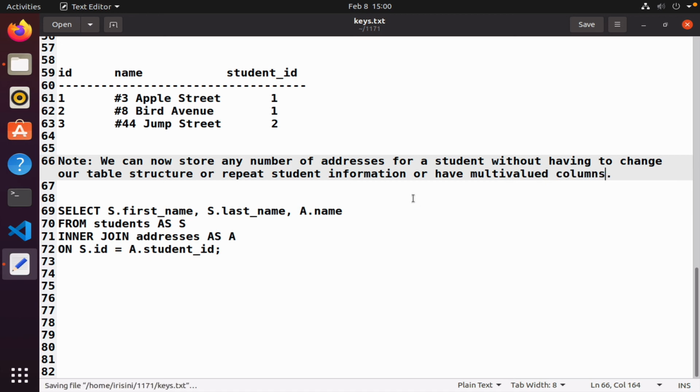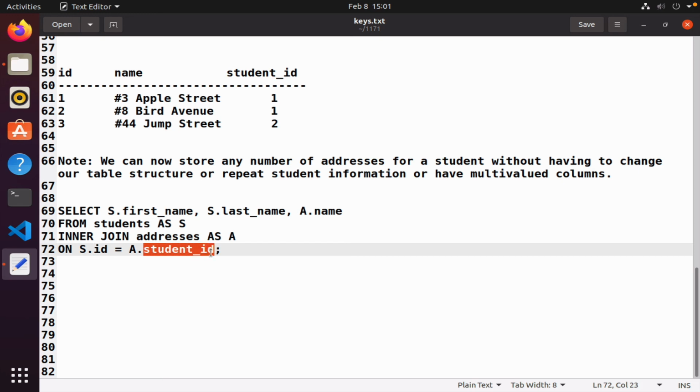And so I might create a little query that says, give me the first name, S.first_name, the last name, S.last_name, and the address name, A.name, from the students table, which I'm going to call S, and I want to join that with the addresses table, which I'm going to call A, on ID and student ID.